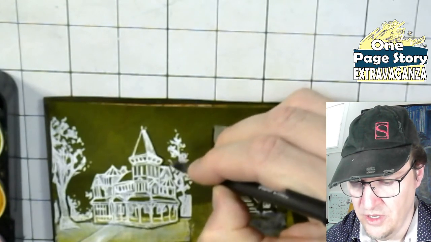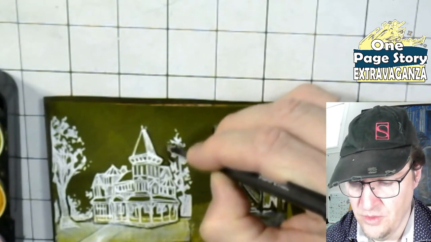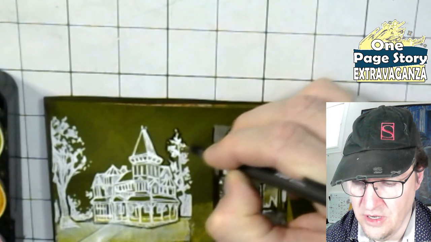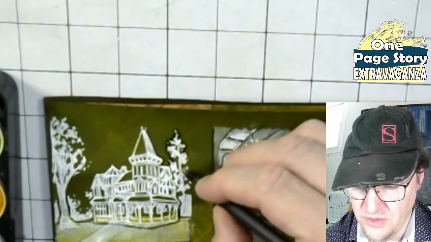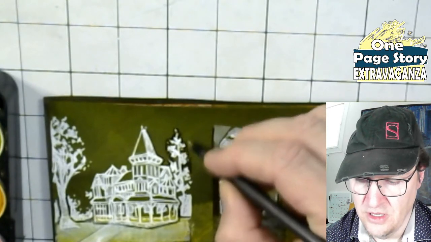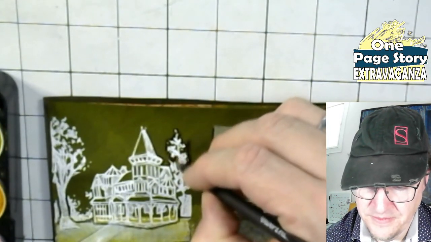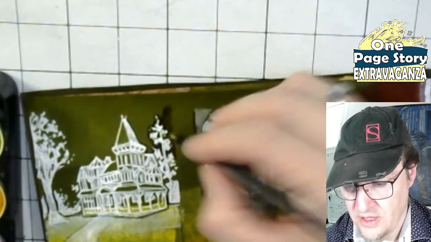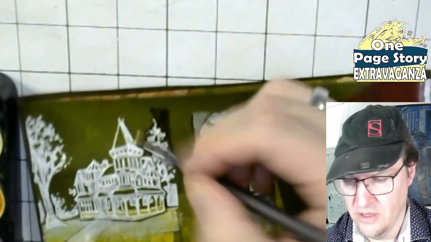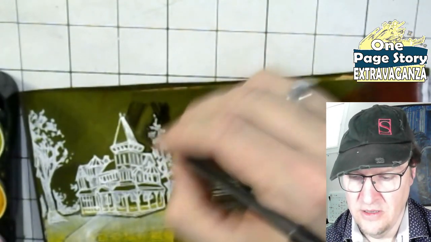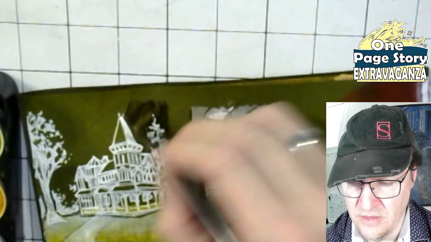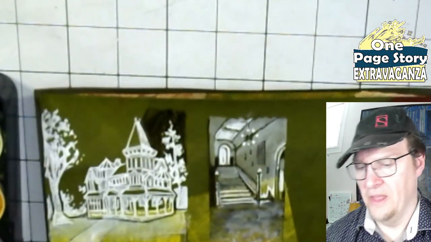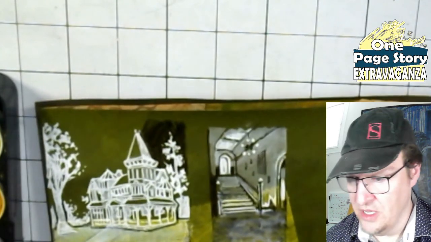So I'm going to go through in here for a second, and I'm going to start doing this black contour line around these really unnatural white trees. And my intention with that is that I want to push that back. The crosshatch night sky makes it even more a little bit more eerie, because it's either like a photo negative or just a creepy backwards way of looking at that house.